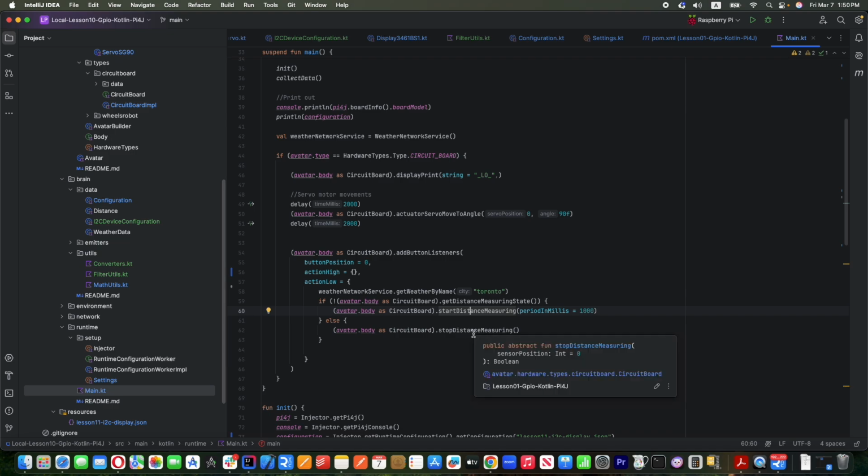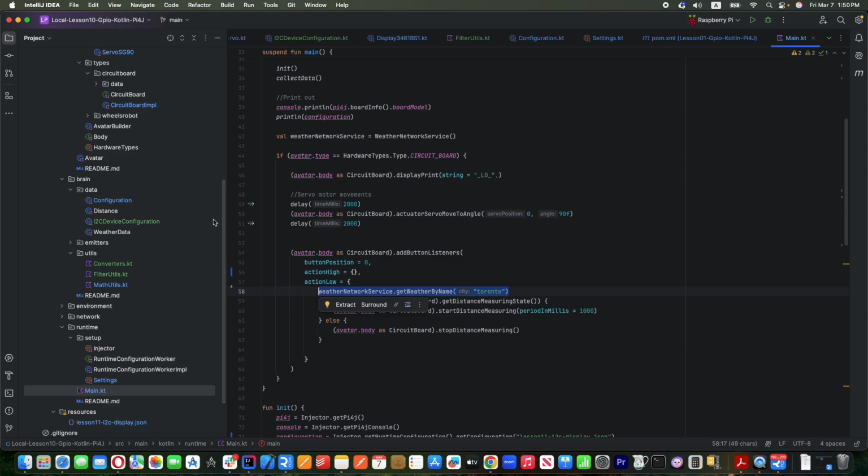Yeah, it's okay. So when we're pressing the button, we use the logic from one of the previous lessons, an API request to a public weather service. So let's extract this function, this value.